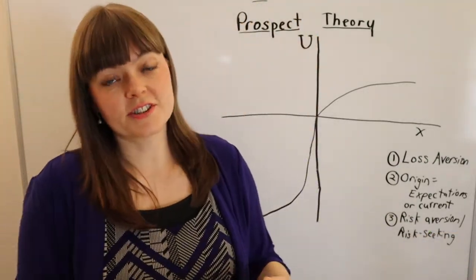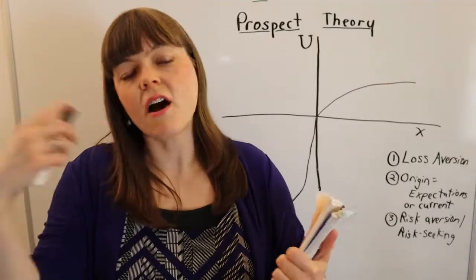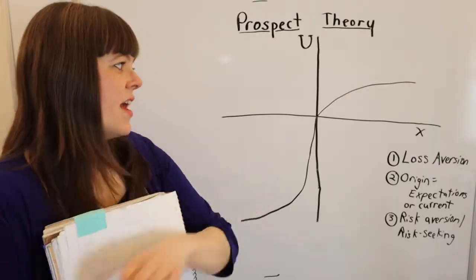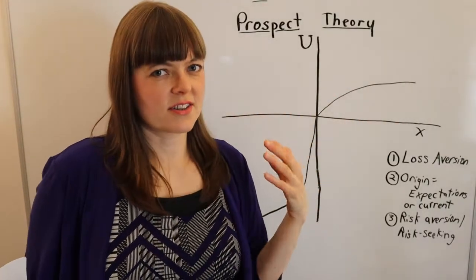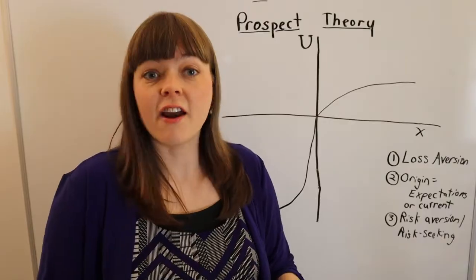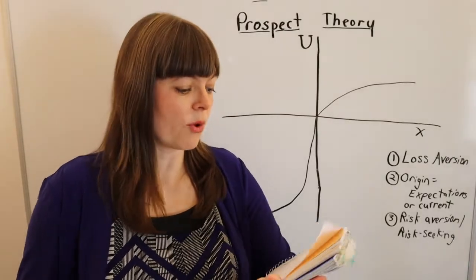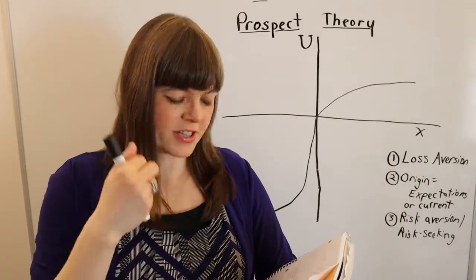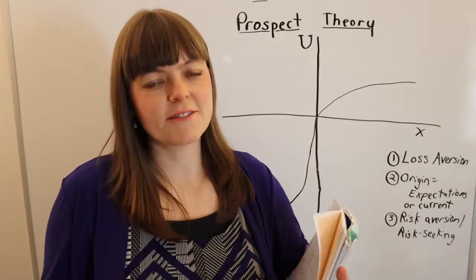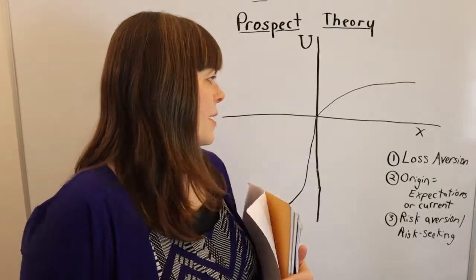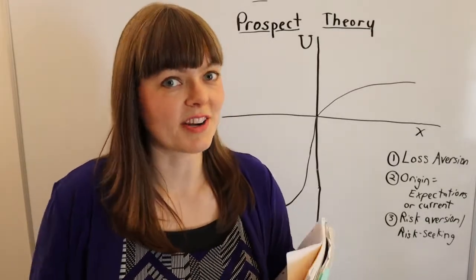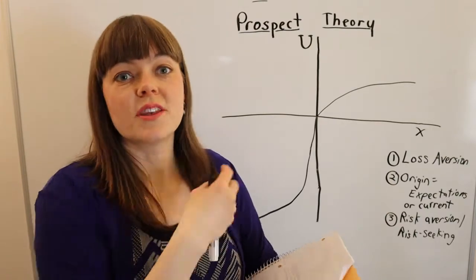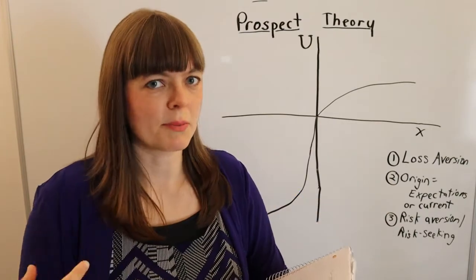But there's lots of other settings where we've seen this at play. In fact, the concept's been around for a while now, and we've verified it in many settings, that this kind of shape of utility function does a good job of characterizing the way people behave and their emotional relationship with things. For example, people won't sell houses for a lower price than they bought the house for even if otherwise it would be rational to do so. There's lots of setups that will tell you this is actually matching people's emotions.